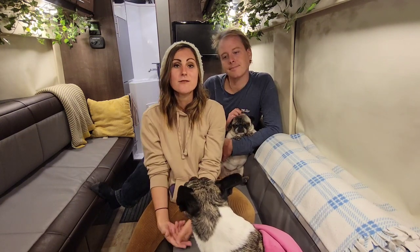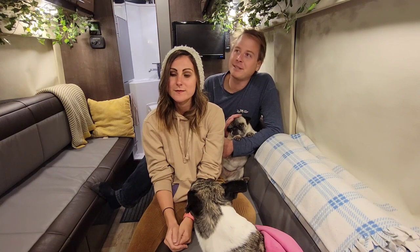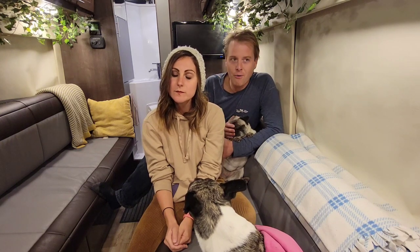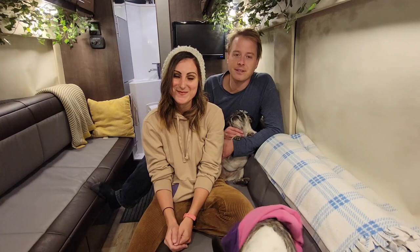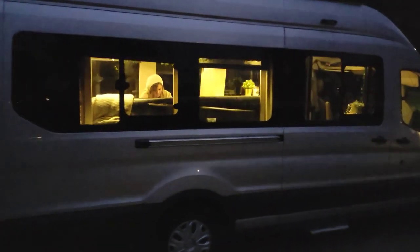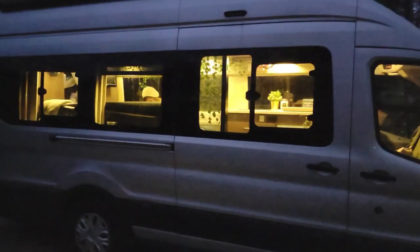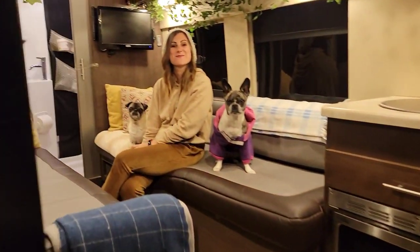Fast forward two years and we're now living in our van full time, spending so much time with family when we're around, and we love it. We're entirely grateful for everything this vehicle has allowed us to do over the course of the pandemic. This is the outside looking in at night with the lights on — as you can see you can see everything — so we're going to show you how to put it into night stealth mode.